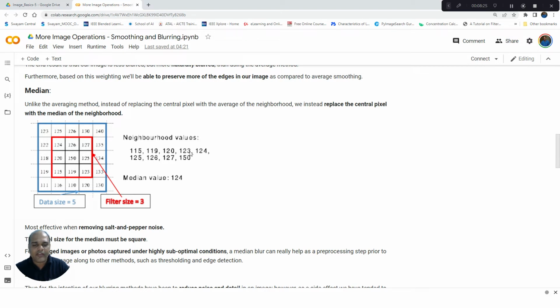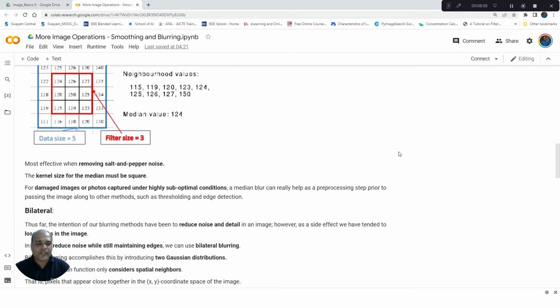Here I have 9 values, so the 5th value is the median. This value 124 will be used for replacing the 150. Then we move this median filter towards the right by 1 position and do the same computation. We run this from top left to right, and then from top to bottom, thereby getting the median filtered output.